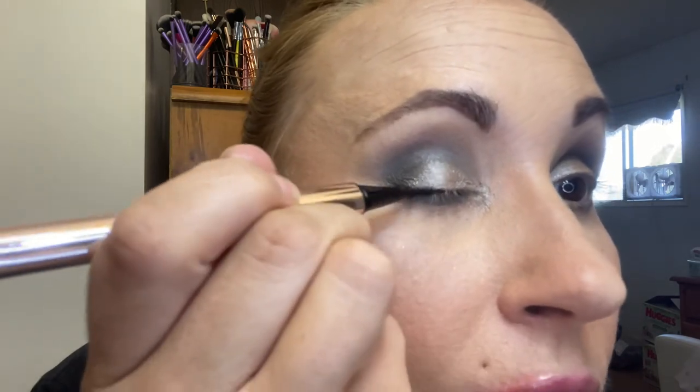Now I'm going to line my upper lash line using my Fenty Beauty Fly Liner — this is the long wear liquid eyeliner — and make a fairly thick line on the upper lash line to disguise my lashes when I apply them. I felt like my waterline needed something, so I lined it with a black liner — Lobby London Am to PM in black. I'm going to use these lashes, Malibu by Morphe. The mascara I'll use beforehand is the Maybelline Total Temptation, which I've been using forever and love.